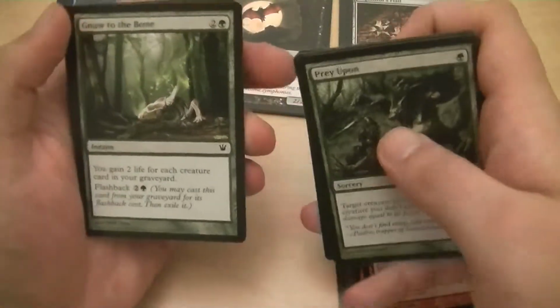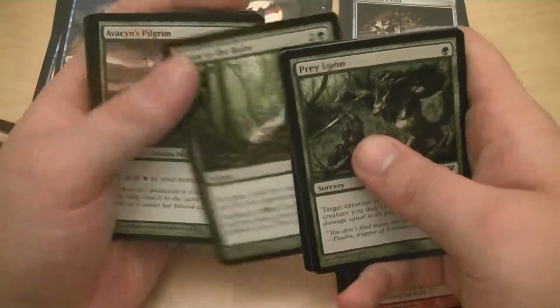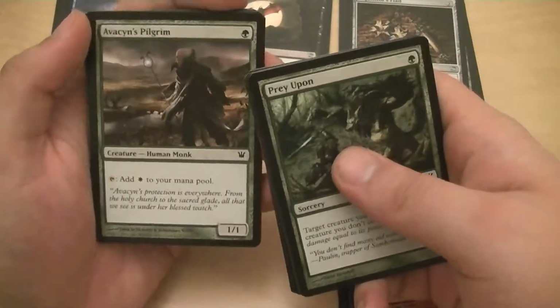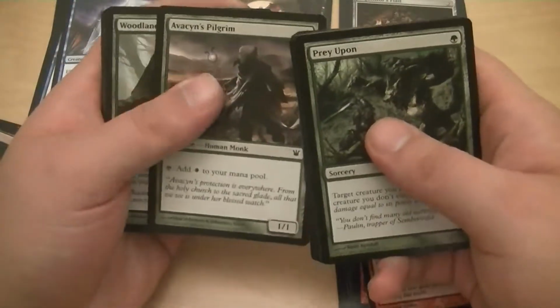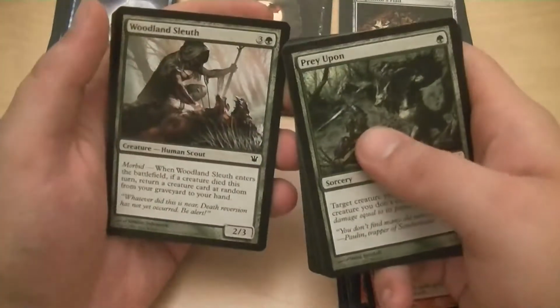For 4. Morkrut Bone, I really like this card. Costs the same to flash it back as well. Gain 2 life for each creature in the graveyard. Abbey Pilgrim, I'm not going to be running white, so it'd basically just be a 1/1. Just another creature.